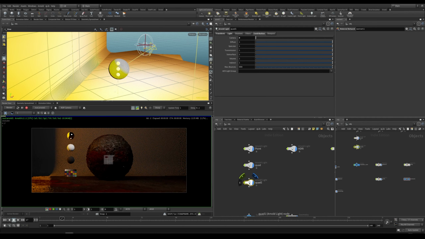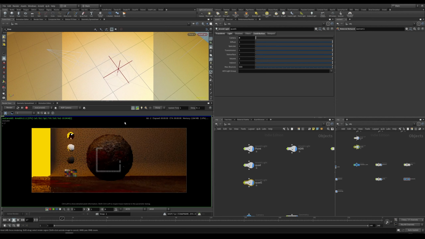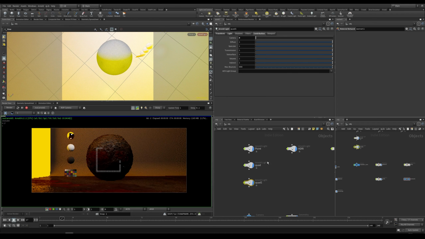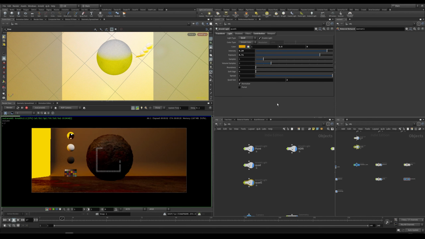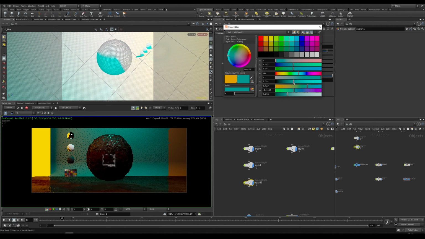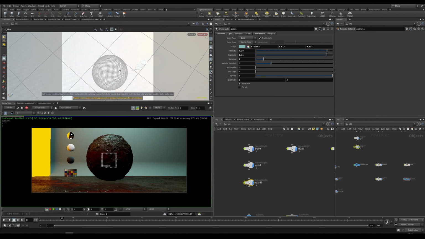So I'm going to duplicate this light, go into it. So now we are driving the light, and I'm going to create a backlight. You can see the scene is automatically updating here. This backlight is going to be a bit more sharp, so I'm going to scale it down, and let's make it a bluish color. And maybe up the intensity a bit, so now we're going to get a nice backlight happening.